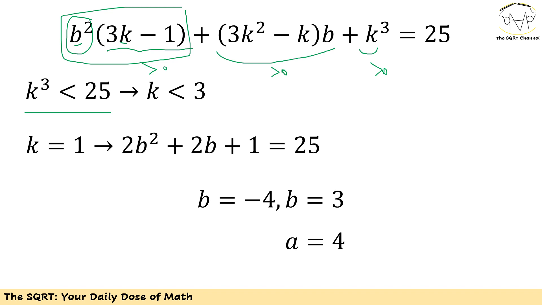So the left hand side all these terms are positive. You add them together and the result is 25. So I can say that k³ is less than 25. So k is going to be less than 3. And at the end it doesn't matter since k equals 3 is going to lead us to 27 which is greater than 25.